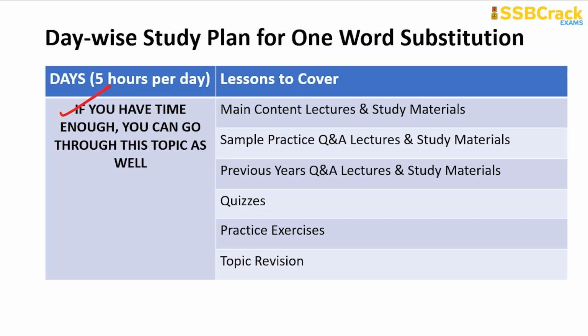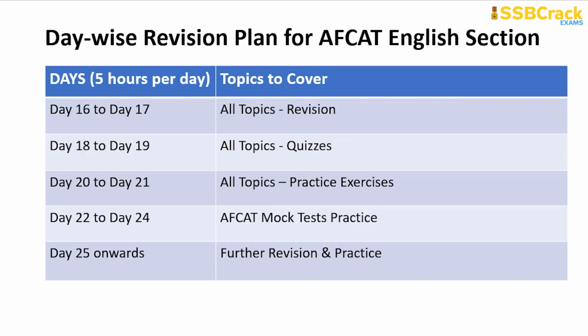Now, we have come to the end of the main 30-day study plan for AFCAT English, right? But studying is not everything. You also have to revise accordingly, otherwise you'll forget. So here's a quick day-wise revision plan for the AFCAT English section as well, contributing the same 5 hours per day. Day 16 to 17, do all the revision for all the important topics, the most important ones, whatever you have gone through in the study plan.